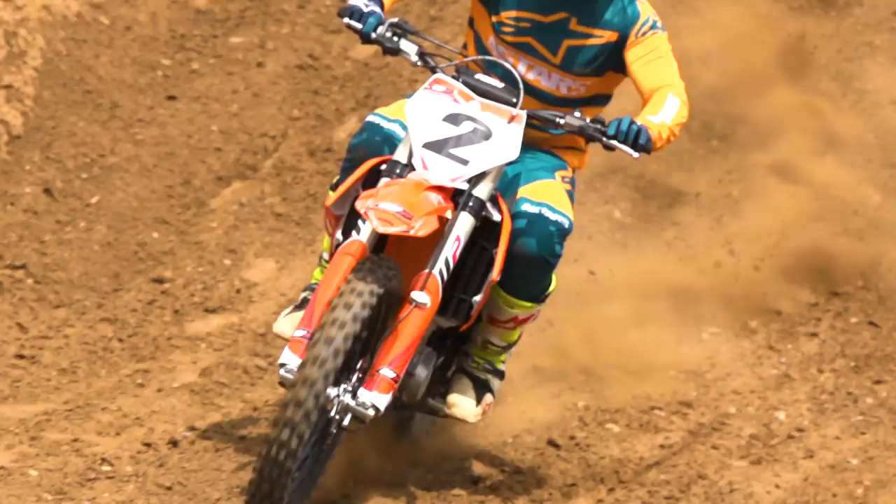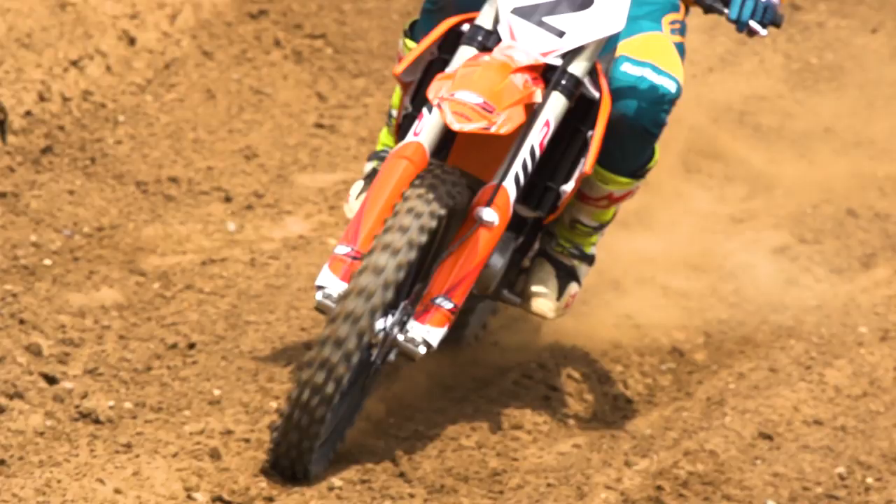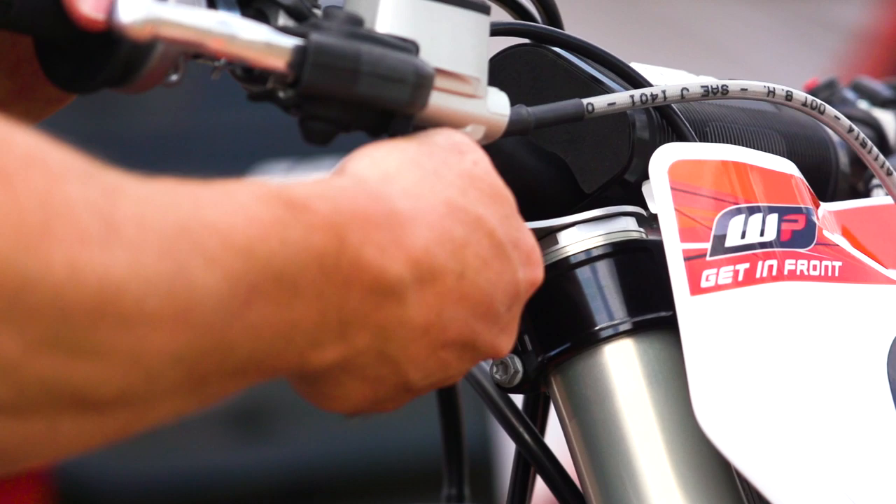What is nice with these forks is that they are firm enough to go really fast, but always with a nice plushness and comfort. On the fork, you can from the outside change the preload, which is very convenient, especially if you have racing during practice or something and you want to come into pit lane and do a quick change. Basically with the special key, you turn the preload plus or minus, and obviously compression damping and rebound damping.